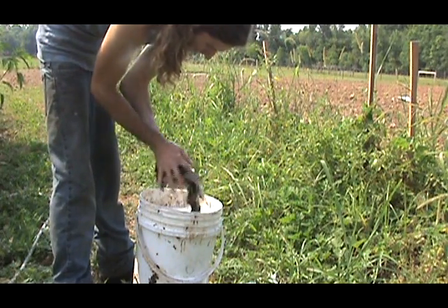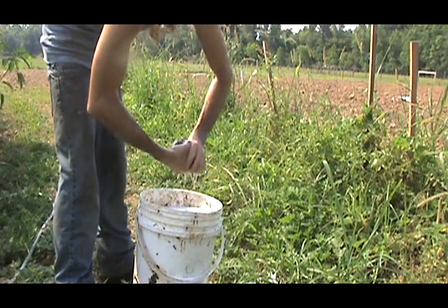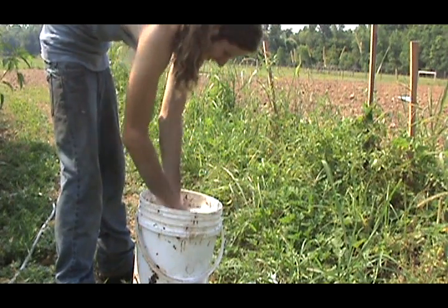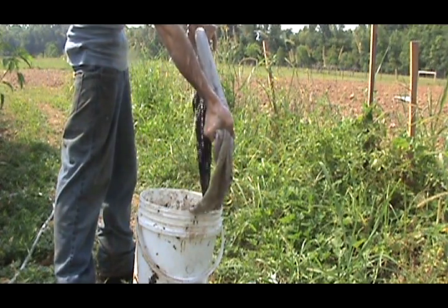Go through all the hides and change the water, put more water, more soap. Do it about 2 or 3 times, until all that grease and stuff was off of the hides.